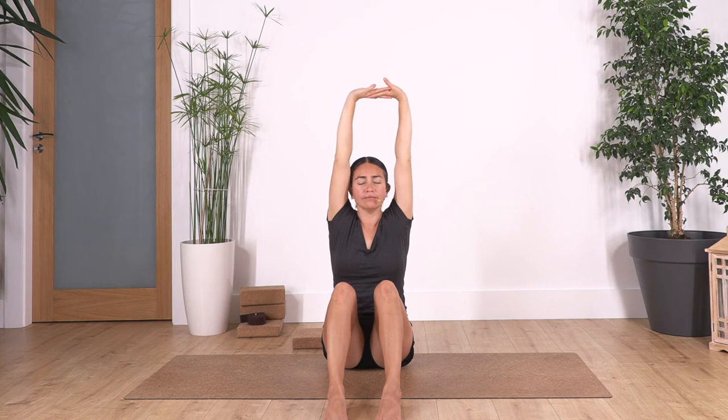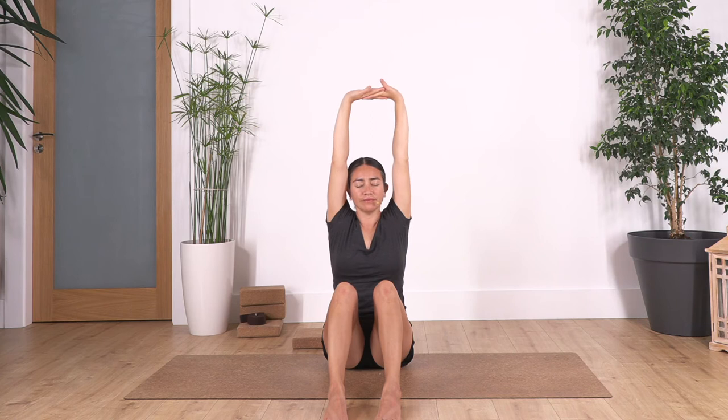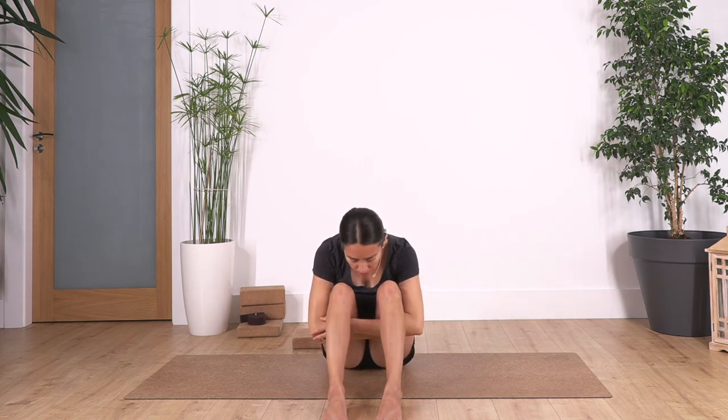Three. You always can close your eyes, concentrate on your whole body, scan your whole body from toes to head. Two. And just one more. We release the hands, arms under the knees, and we're just gonna rest the chest onto the thighs.